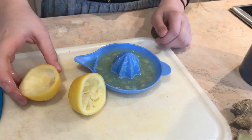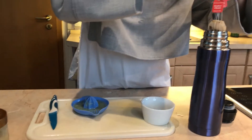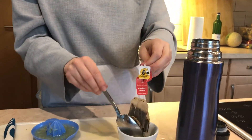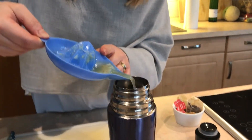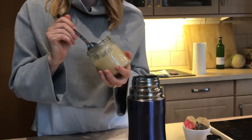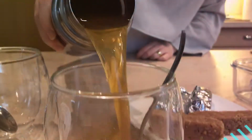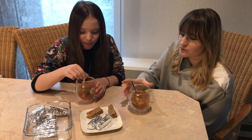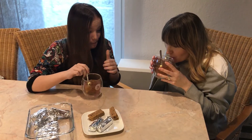In between, prepare the fresh lemon juice. After 15 minutes, take out the tea bags and add your fresh lemon juice. Since I don't want it too sour, I add two spoons of honey to sweeten it all up. Now you can enjoy it as a hot tea, or let it cool down throughout the day, or serve it with crushed ice — and you'll have a delicious iced tea.